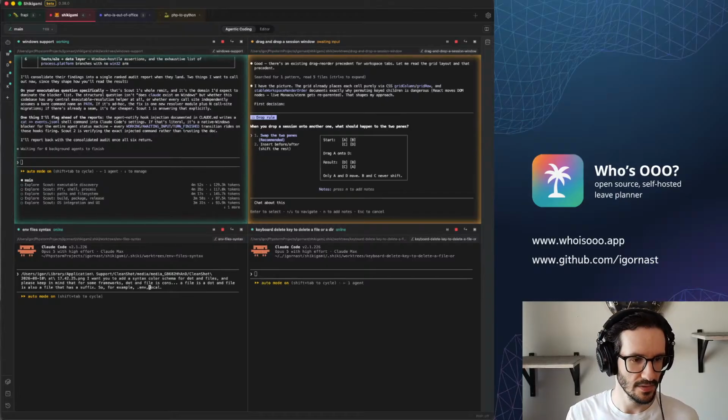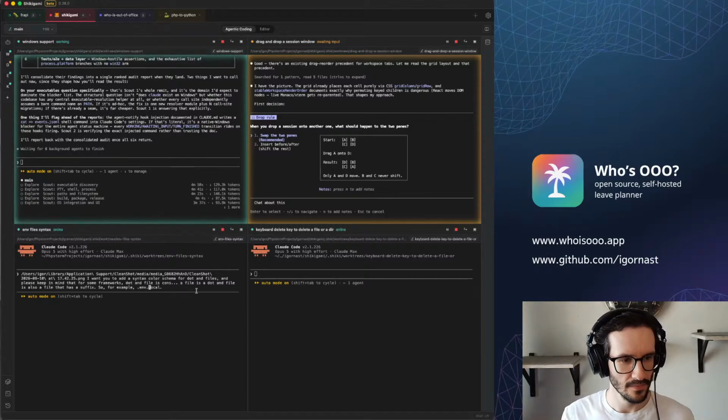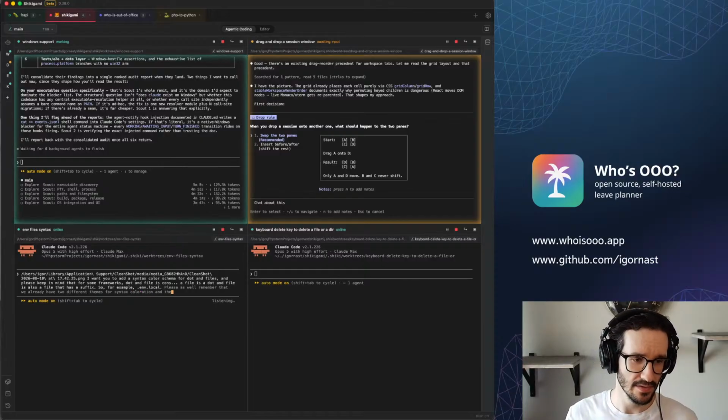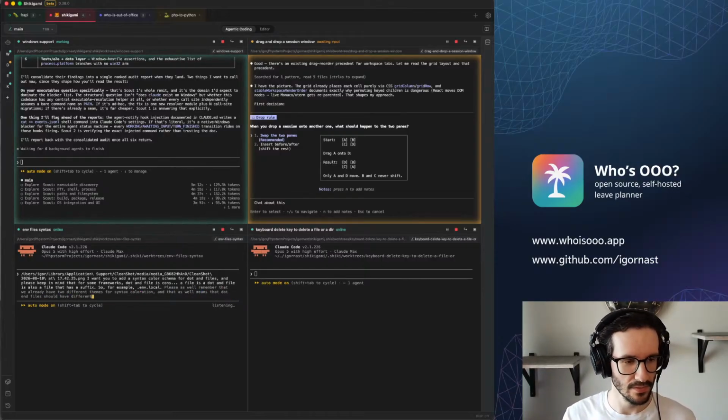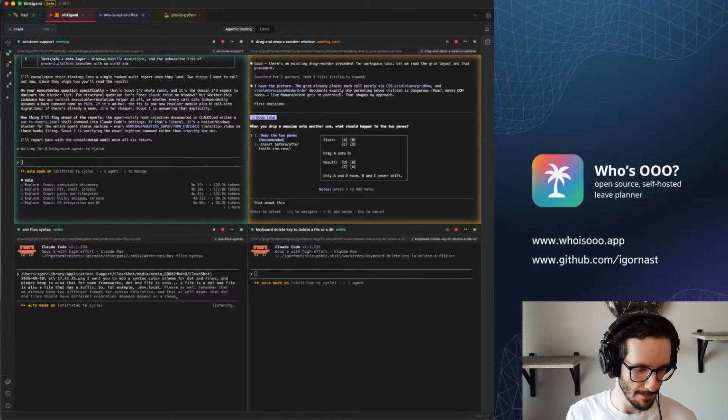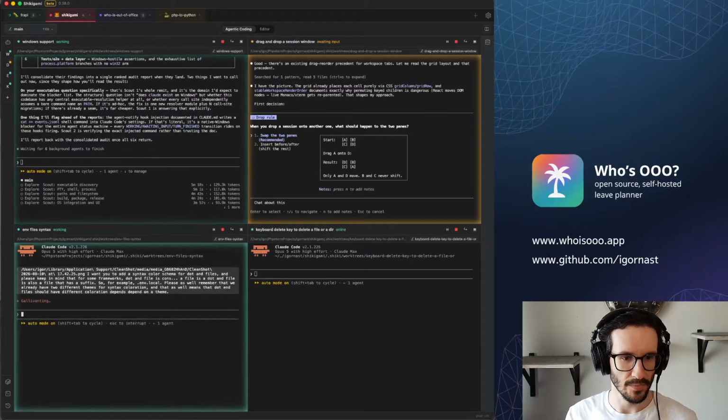So .env.local. Please as well remember that we already have two different themes for syntax coloration, and that as well means that .env files should have different coloration, depending on a theme. Okay.